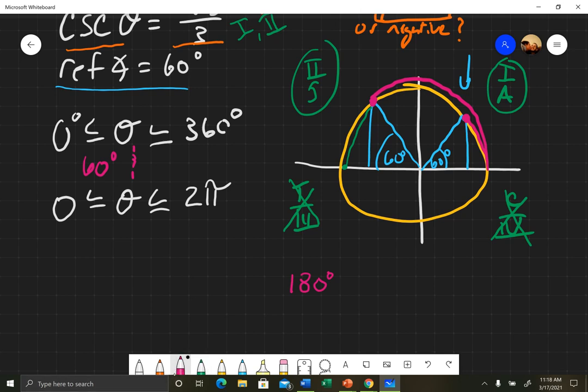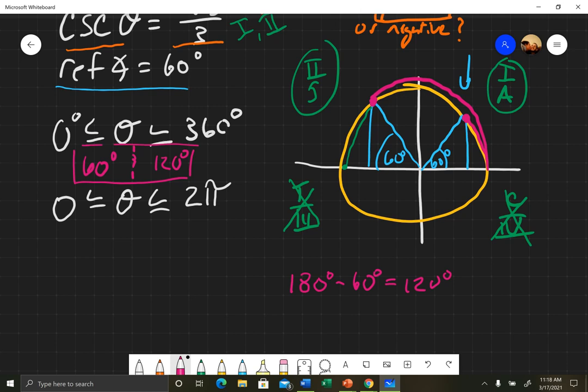And so if we take 180 degrees and we subtract 60 degrees from it, we should get the distance when we start all the way on the right up to our point. So 180 minus 60 is going to equal 120 degrees. And so now we found our 2 degree measurements, right? 60 degrees and 120 degrees. We're halfway there. We've got the 2 degree measurements.